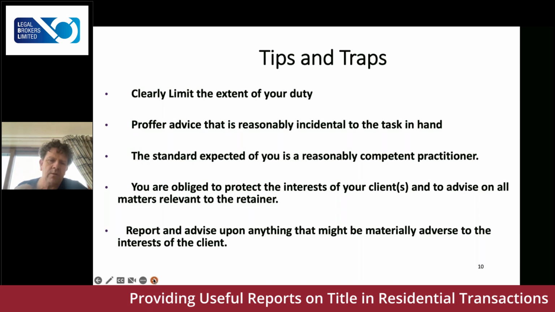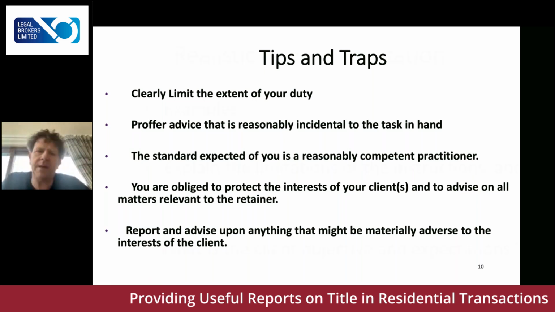What I say in connection with reporting on title is that we're going to report to clients anything that has the potential to generate risk. And the good news is that all we're required to do is to highlight that there is risk. There isn't an expectation that we're able to quantify just what that risk is. The job is to highlight risk and then suggest to the client what steps can be taken to identify the extent of that risk, either by us undertaking additional work or the client requiring additional work to be undertaken by third parties. Where we are doing that additional work, have a look at the retainer and see what we can do to ensure that if we're extending the scope of the retainer, we're managing what we're doing.